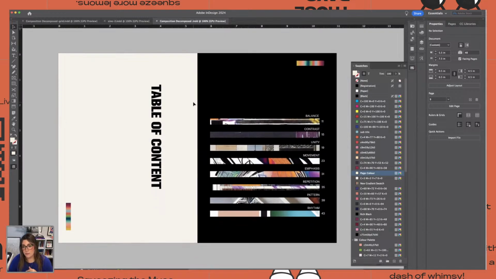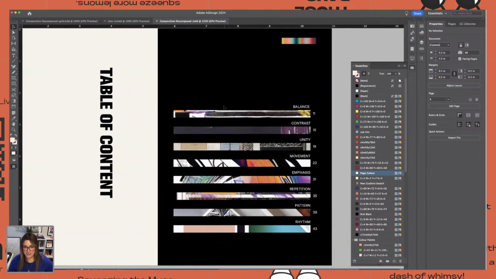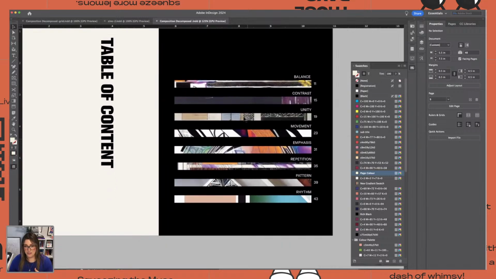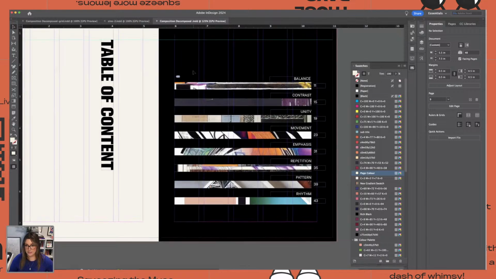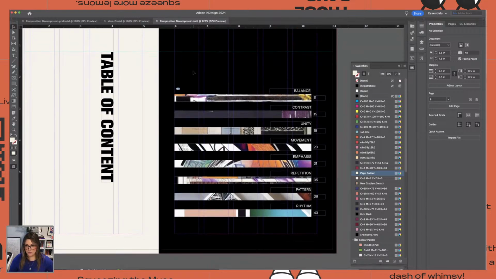I wanted to show you this spread, although we won't have time to do it, but I wanted to show you a new way of making a table of contents, which instead of just having the section title and the page number, I wanted to use the image. So I took a cutout of each of the images, explaining the principle at an interesting point of view, and just added the number beside, and then I grouped everything. So if we look at it with the grid, that's how it's looking.